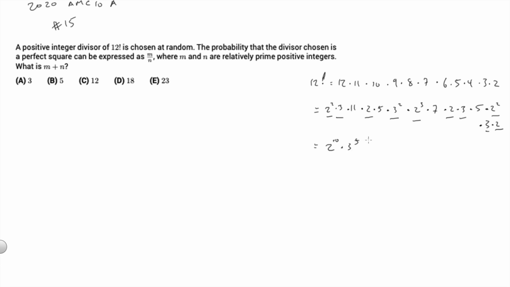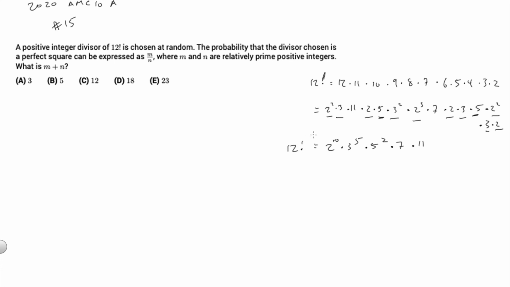Okay, let's see. Let's write that 5 a little better. The next factor that we're going to look at is 5, because it's the next largest prime factor. So we have 1, and we have 2. 2 5's, 5 squared. Awesome. Now we're going to take a look at 7, and we have 1 7. And then the next one and the final one is going to be 11. So this is our prime factorization of 12 factorial.